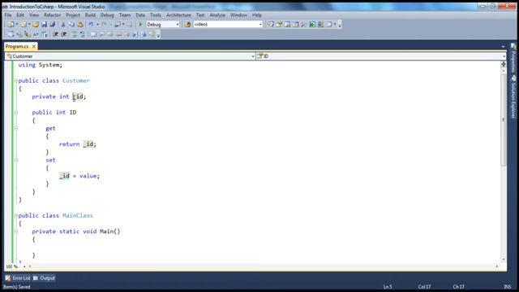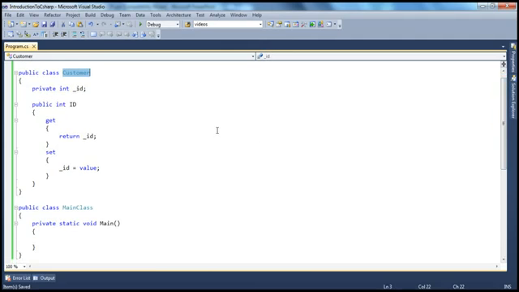If I try to access this field outside of this class, I will get a compiler error. Let's see how we do that. Outside of this class, in the Main class, I have a Main method. And in this Main method, I am creating an instance of this Customer class. So Customer c1 = new Customer. Since this field is an instance field, and again, we have a video recorded on the difference between static and instance fields, if you're not sure what we mean by static and instance fields, please check that video series. Since _id is an instance field, you can access that on the instance of the class.